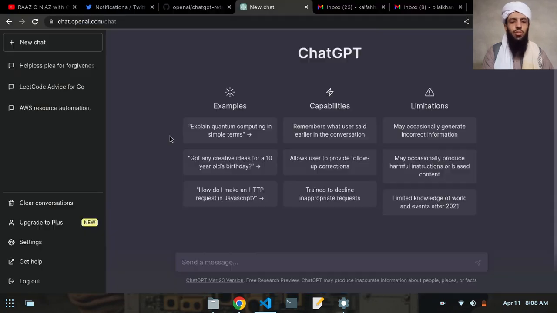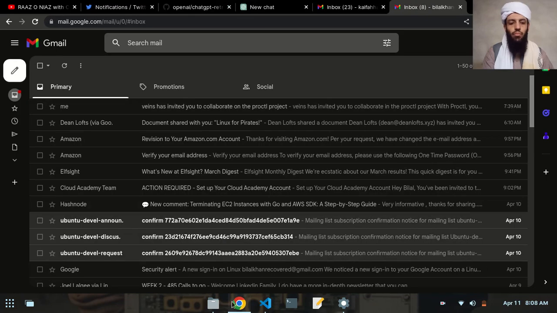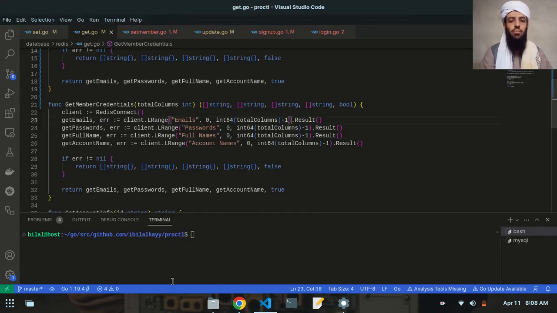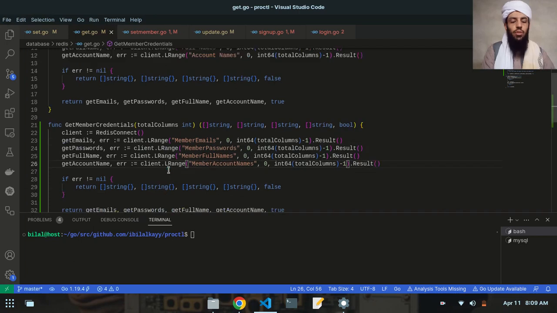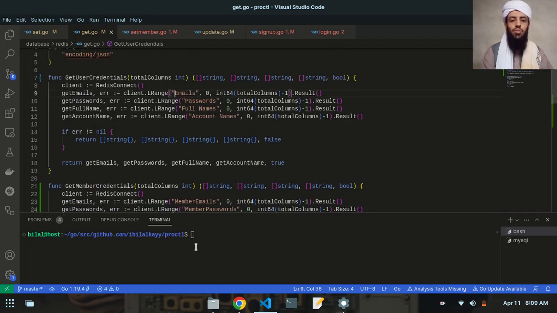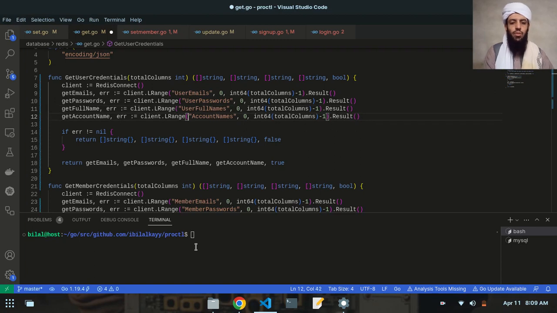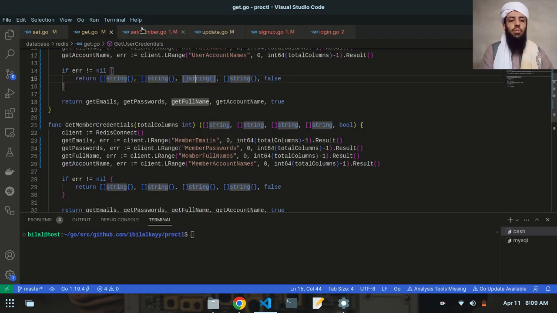Now let's write, I will click on this and write member. Let's write member here and member, it will be fine. Once it is done, I will write user instead of writing member because this function is for user. So let's copy this user full names, and after that I will write user full names. Alright, so now let's update this.